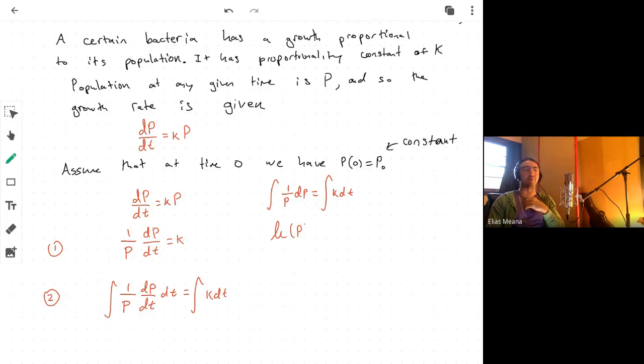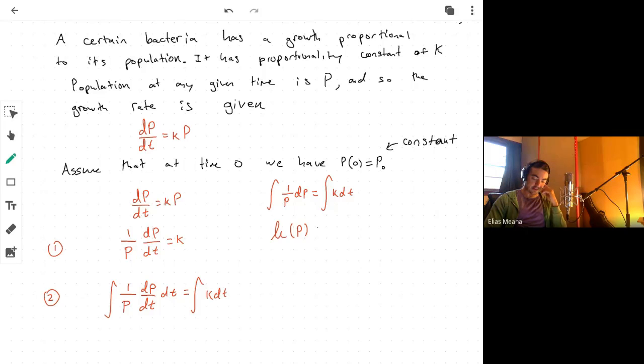We can actually, if we really wanted to, make a physical argument for why that won't matter here. The physical argument would be, well, it's never going to be a negative population, right? You're not going to have a negative population. That doesn't make any physical sense. So who cares about putting the absolute value, right?